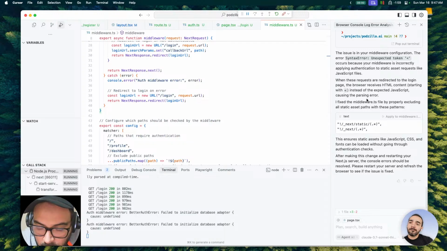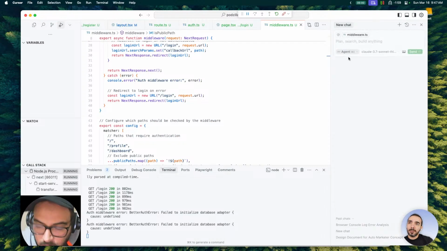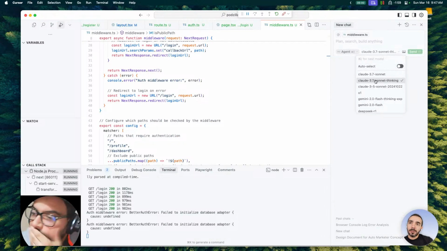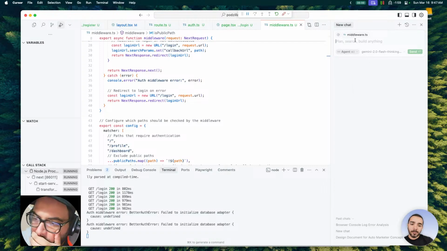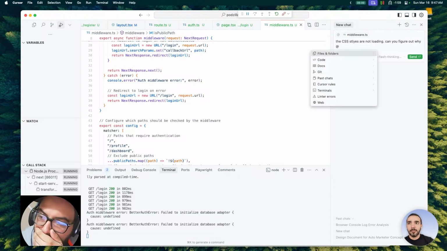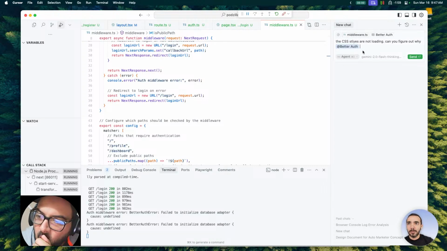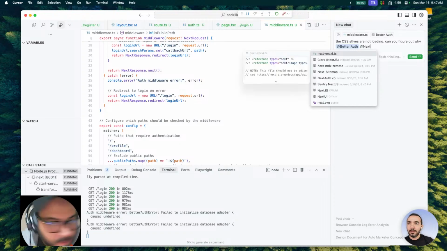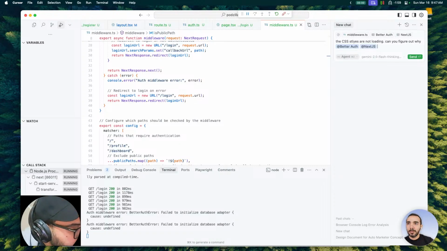And maybe we should ask a smarter model. The CSS. We'll add better auth and Next.js.